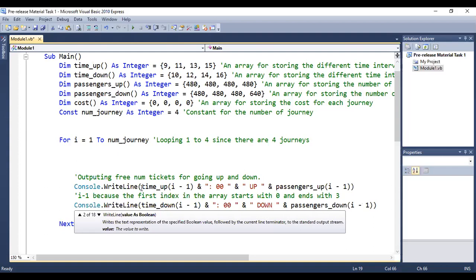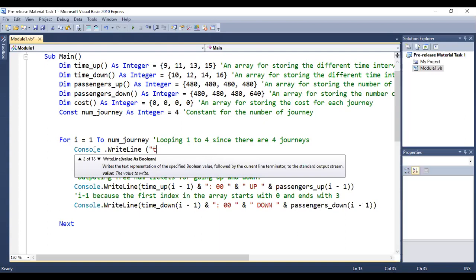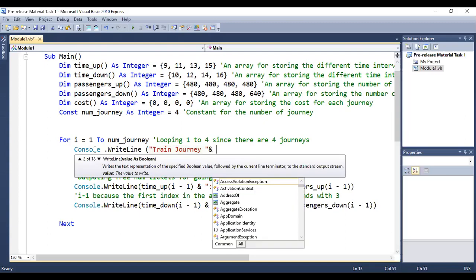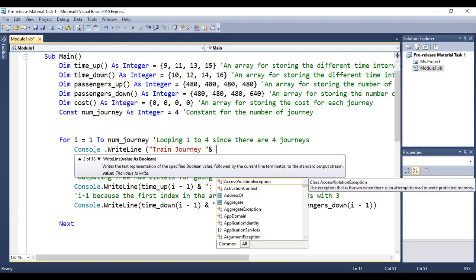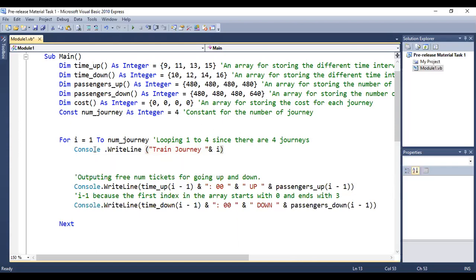Now maybe it will ask me to do a conversion for time up, because time up is an integer. So we can do the conversion after I run the code. Otherwise, what you can do is Console.WriteLine "train journey", ampersand, concatenated with I, for which train journey I'm speaking about.